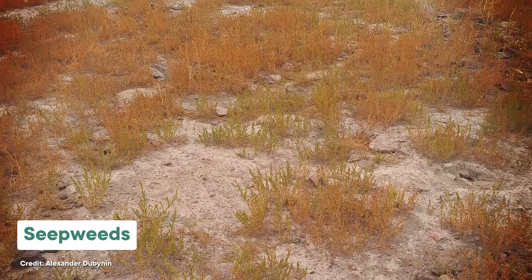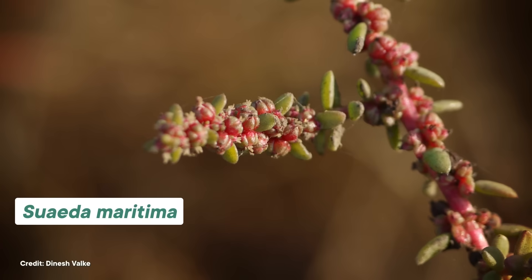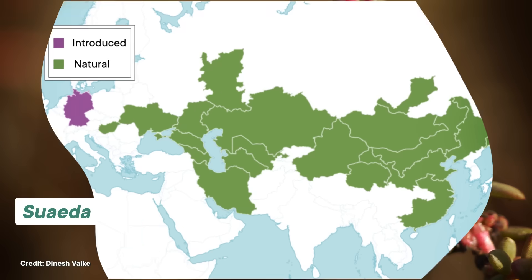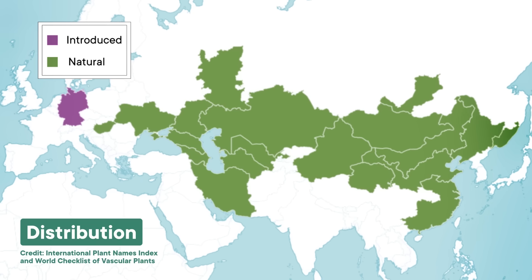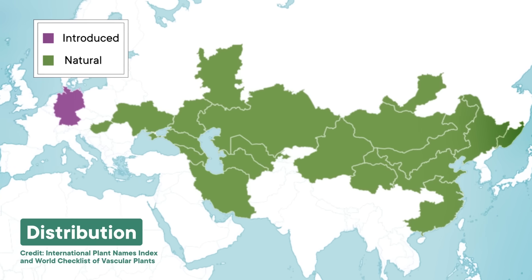Sueda Salsa is part of a genus of plants called the Seepweeds. It doesn't have a common name in English that we could find, so we're going to call it the salsa plant for fun — it's red and green, so that checks out. There are over 100 different Seepweed species around the world, and they're usually found in salty or alkaline wetlands. The salsa plant in particular is native to eastern and central Europe, southern Siberia, and China, but it doesn't have the same incredible color everywhere.